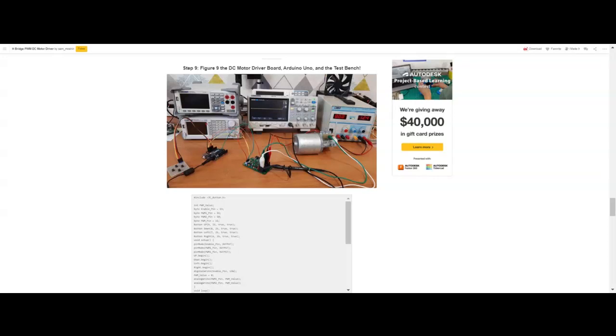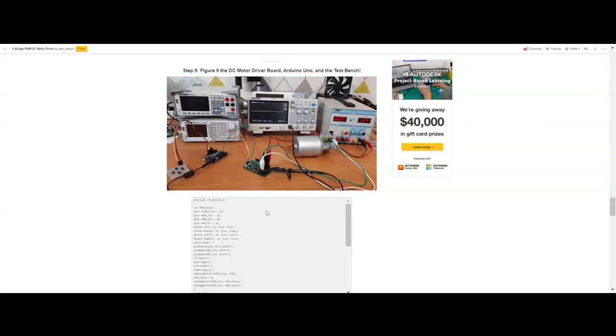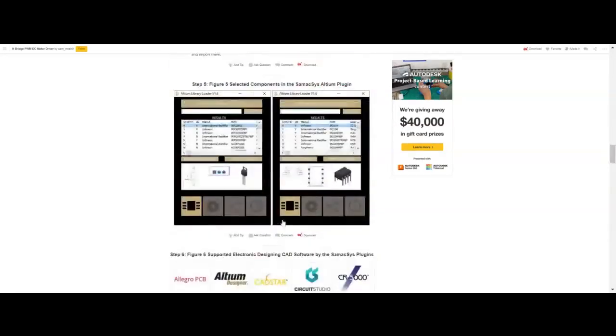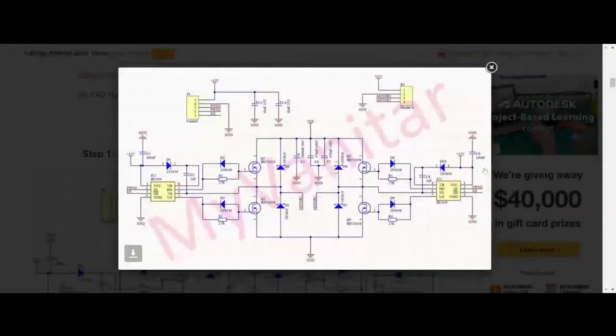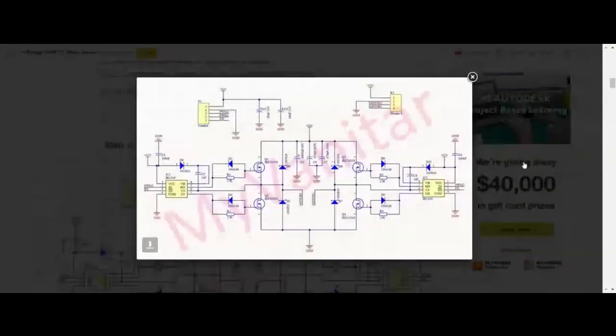Do you remember? For example, on the screen, 100 nanofarad. Okay, probably you cannot find it. 100 nanofarad. We can check together.